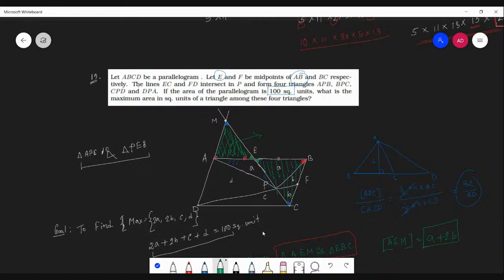On the other hand, realize that if I focus on this triangle and this triangle, if I focus on these two red triangles, they are similar. Can you find it out? It's very simple to find out they are similar, because this angle is same as this one. This blue angle is same as this blue angle.